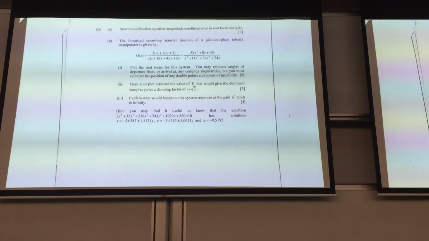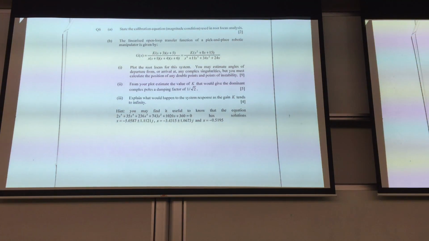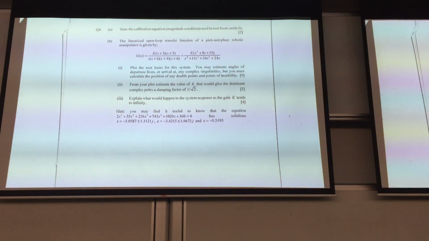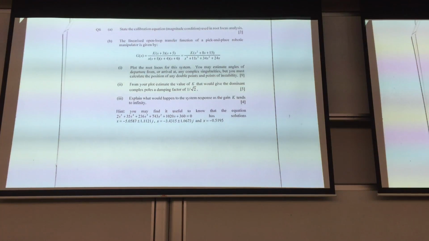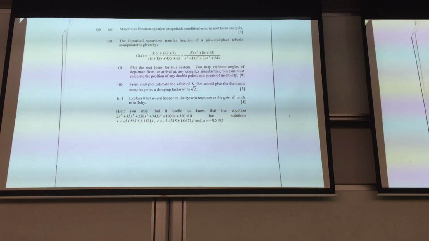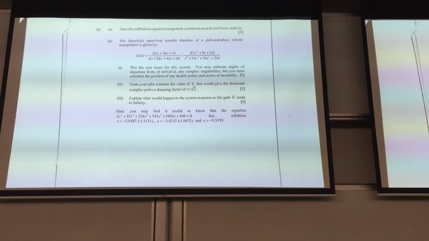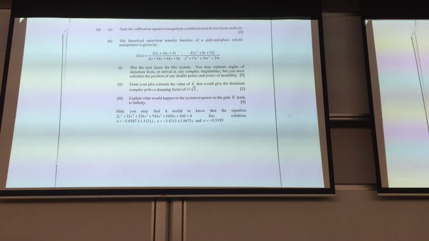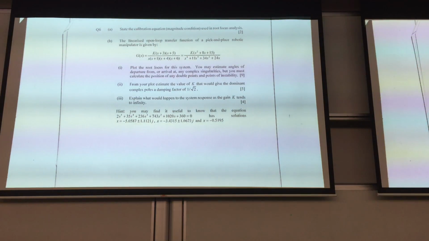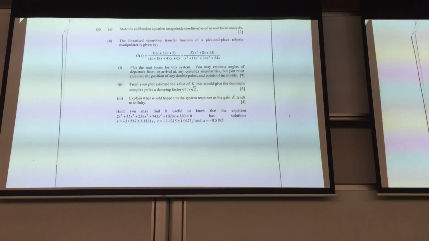A very basic linearization is what we call a small angle perturbation technique. You approximate sine theta with theta, cosine theta with 1, and tangent theta with theta in your equation, assuming the perturbations of all these angles are very small. That means a perturbation of plus or minus 5 to 10 degrees, so the deviation should not be that high.